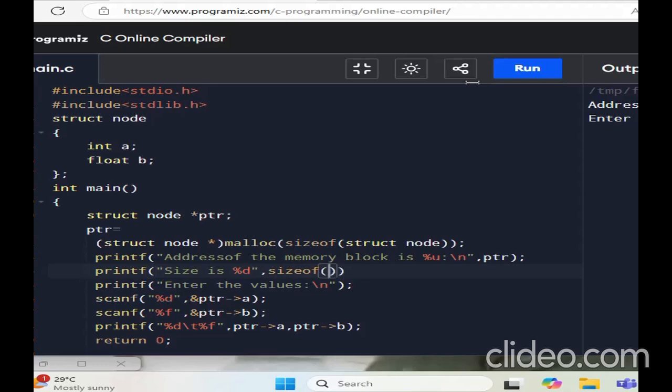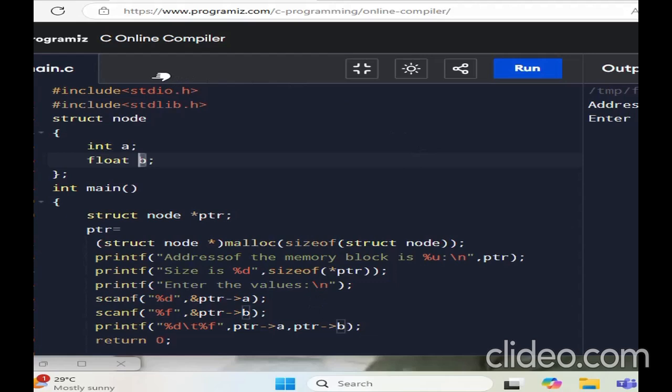So in order to get the size of a memory block where the address is stored in a pointer variable, we need to give an asterisk before that pointer variable name. Okay. So now, suppose the size of an integer variable is 4 and the size of a float variable is 4, that means for this structure 4 plus 4, 8 bytes should be created.